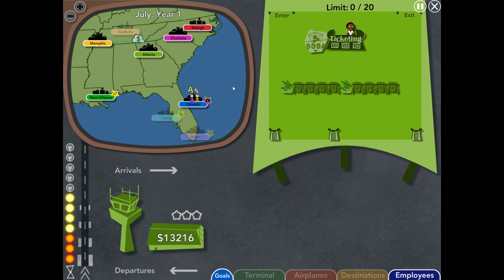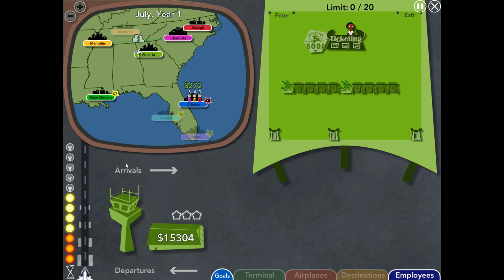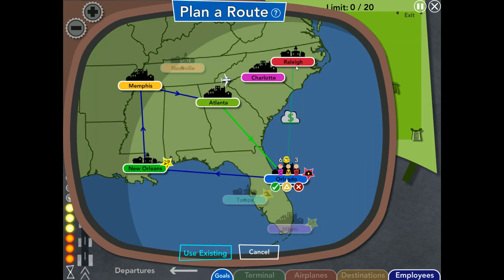Oh god, only six of them need to go to Charlotte? That sucks. Oh, and more to go to Memphis. Great. It's like, I'm gonna rush to get the, there we go. I want to get the money bag! Get the money bag! I don't know if I'm gonna make it. Oh, I didn't make it. Not only did I not make it, but I just sent a plane out there and wasted my time with it, which is great.